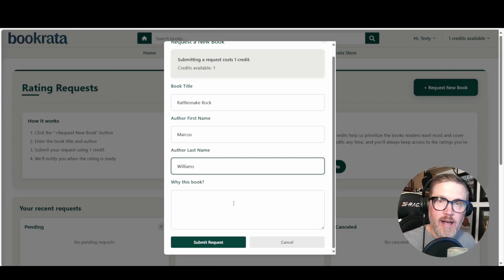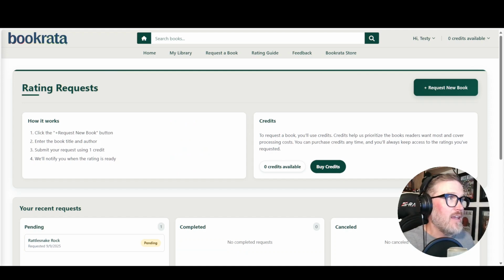But if you fill out the why, this will help us to see trends, to know what books to go look for first. So I'm going to hit submit, and then I am going to have another page open under admin. So I'm going to go and approve that request and fulfill that request.